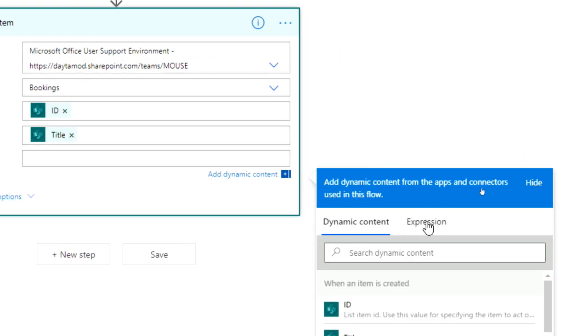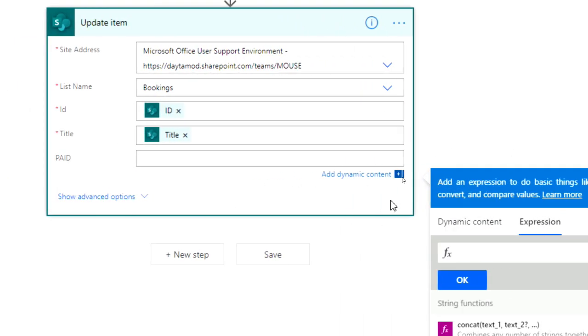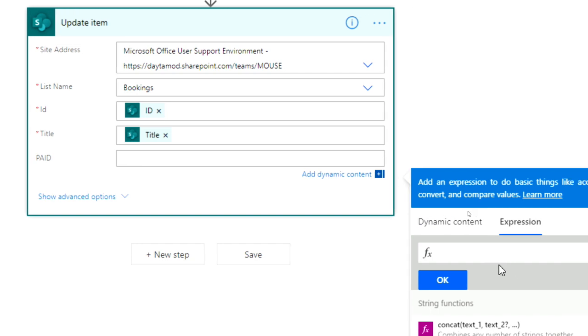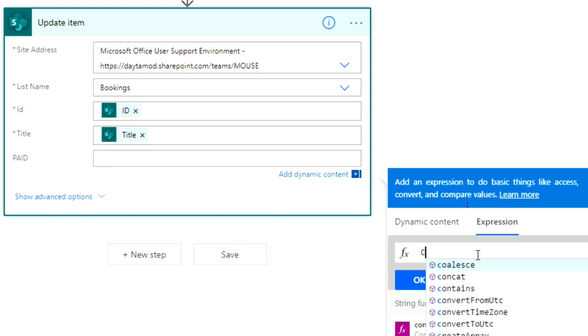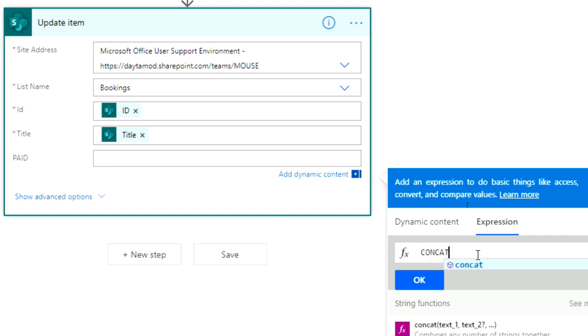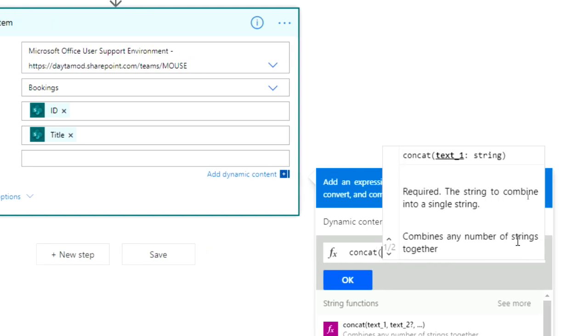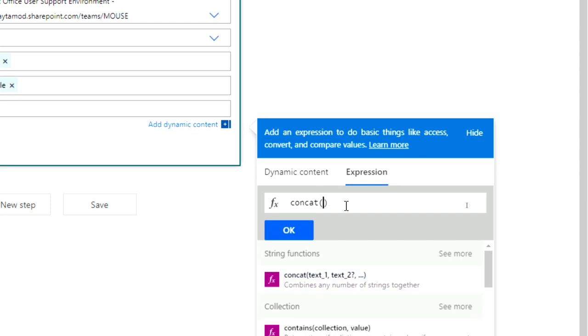So if I go to the expression, here we go, I want the expression to be, first of all, that concat function, because I want the BK at the beginning. The concat function is a good way to do this. So in the concat, I'm going to say I'd like it to start with, and then in single quotes, you put the prefix that you'd like at the beginning of your number.